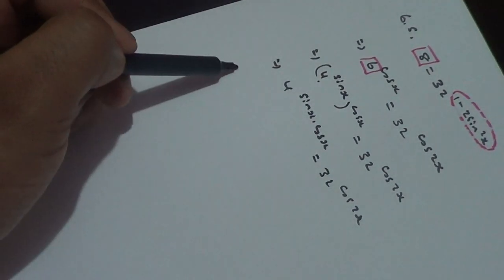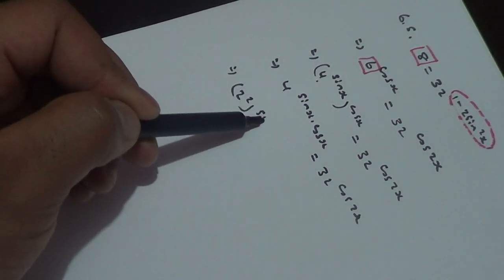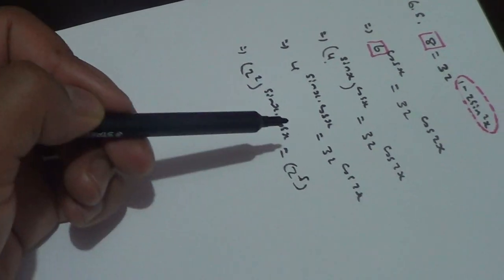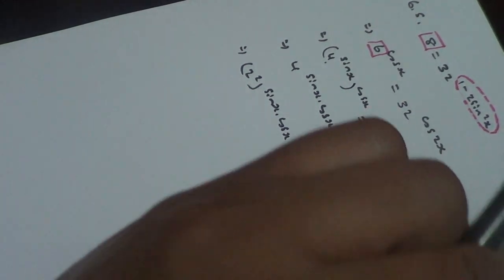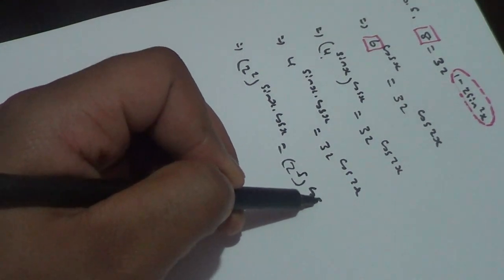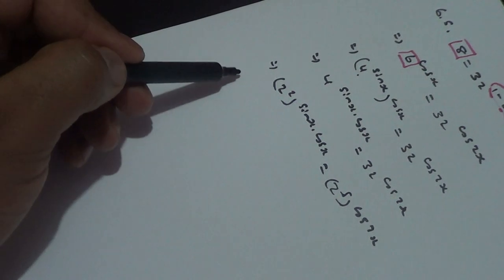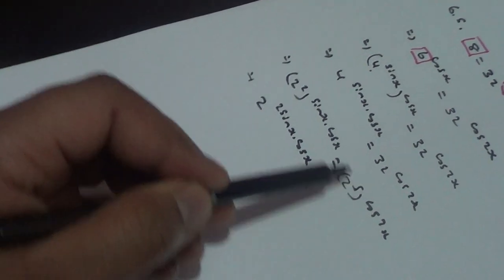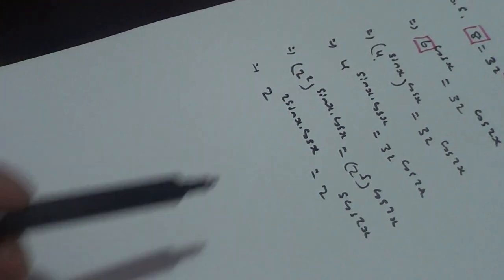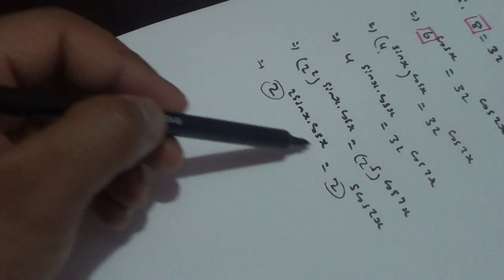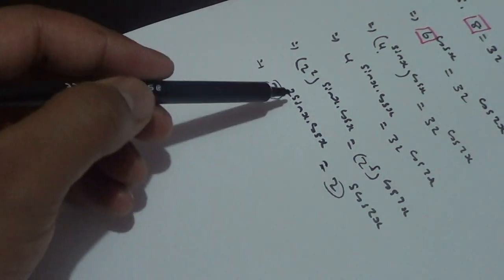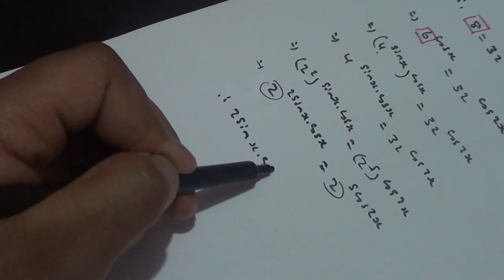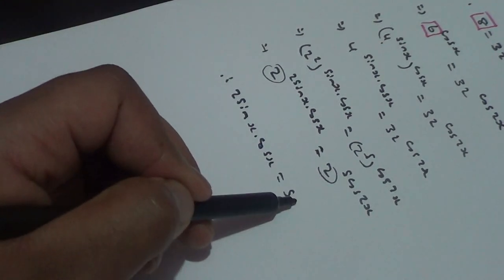Okay, be systematic, don't be in a hurry. Now what is 4? It is 2 squared to sine x cos x equals 32 is 2 to exponent 5. Let me check. Sometimes I can lie confidently and you believe me. 2 to exponent 5 all to cos 2x. Okay, so now we can see we're getting there. So this is going to be 2 to exponent 2 sine x cos x. You just simply multiply the exponents there. Then this one is going to be 2 to 5 cos 2x. Okay, great stuff. So once you have powers side by side, an equation where you have the same bases, you simply take the exponents. Therefore, it tells us that 2 sine x times cos x is going to be 5 cos 2x.